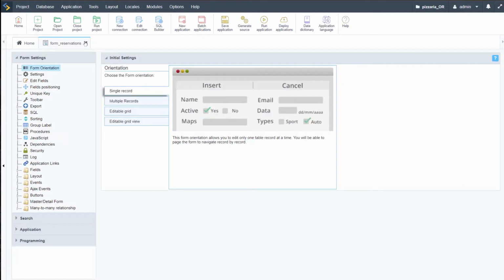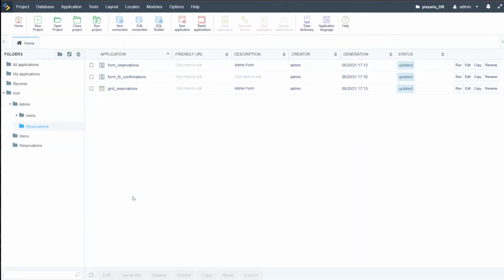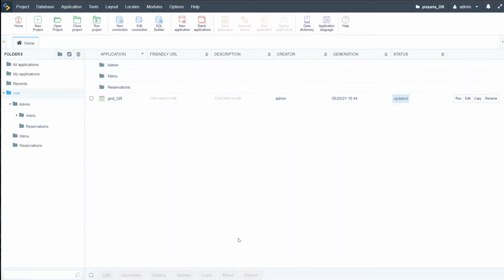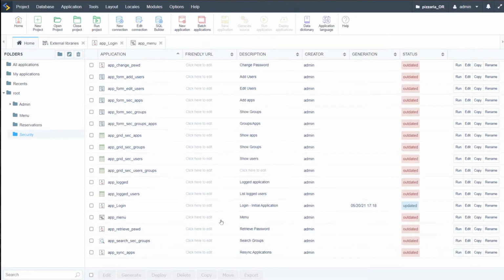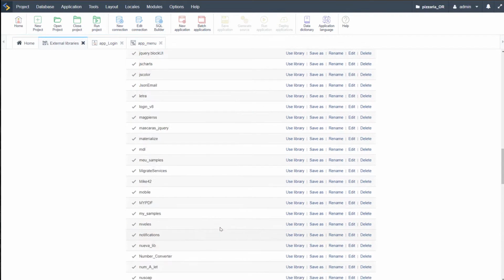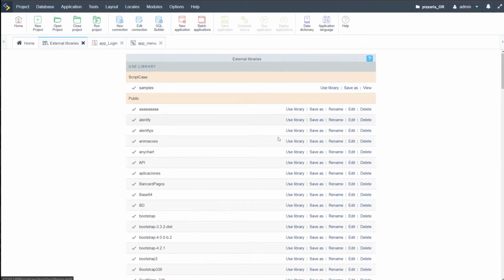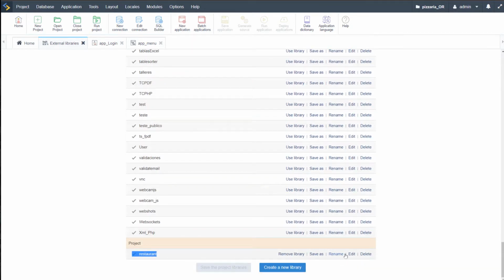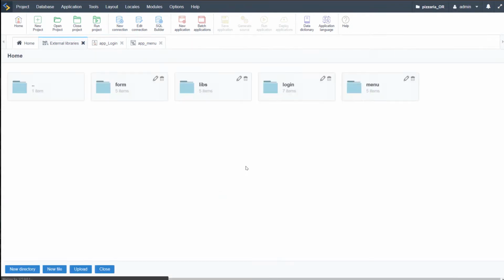Okay, so the last thing we had to do is actually create the security. So I'm really quickly going to create security for the applications, and then we'll be right back to customize the login page real quickly before we finish this video. Okay, so all the security has now been generated. As you'll see, I've got now the security applications here, and during which I've created a new sample project here.